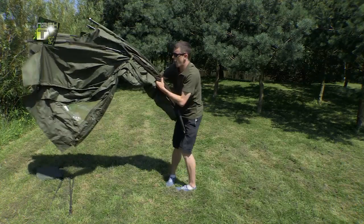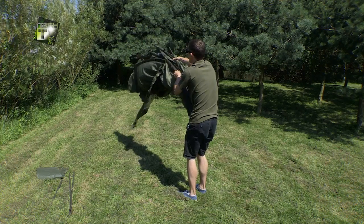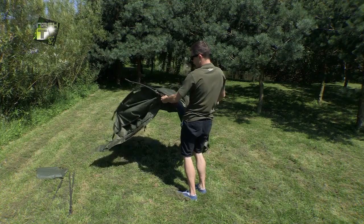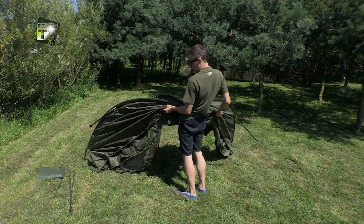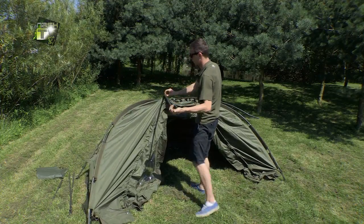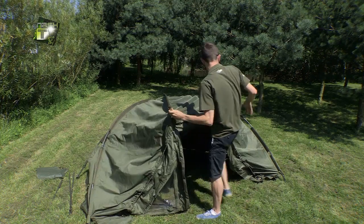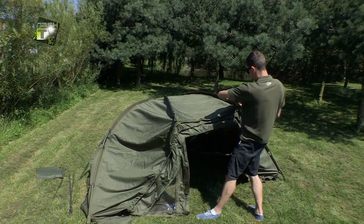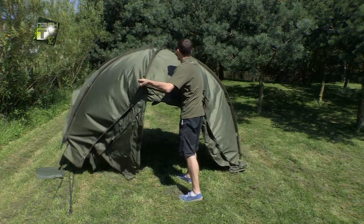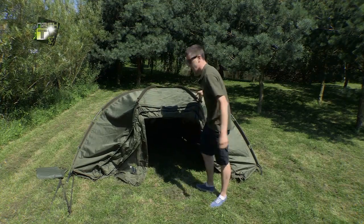Now it's really easy, this part. I'll turn me back just so you can see it. Grab the two front arms that you'll see have got nothing on the ends up there, and simply pull them round. As you do it, slide this material just round towards your stomach, and that will just ease the tension as you pop it up, and there you go, simple as that. Pull the webbing loops from the front, hook them onto the ribs up there like so, and that will give you the general shape of the Brolly. Now drop it down into the position you want, and there you go. That's the first part started.